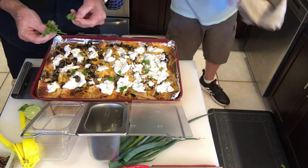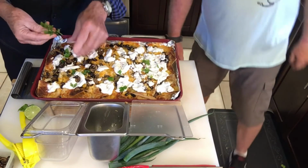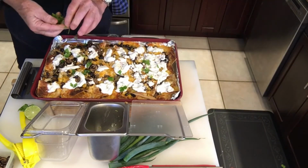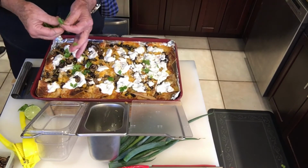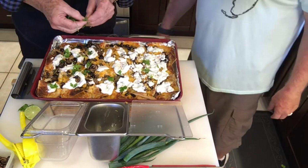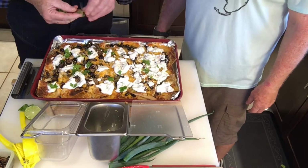Cilantro gives it a great flavor. And I've heard some people like it and some people don't. And I thought, I can't imagine not liking cilantro. It is such a fantastic flavor. I love growing it in my garden too. Right now I don't have any, so I've got seeds going.